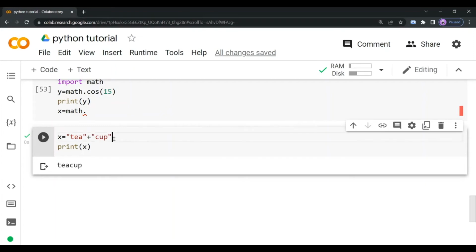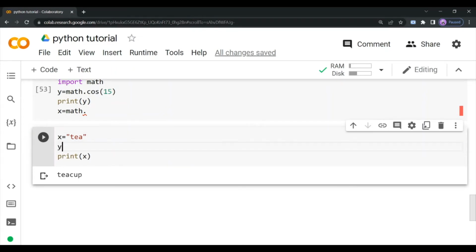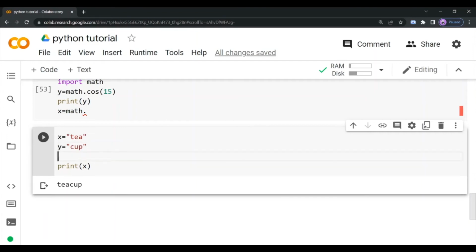So you can add it like variables too, that is x is equal to 't', y is equal to 'cup', z is equal to x plus y, and if you print z, the same output will be shown, tcup.